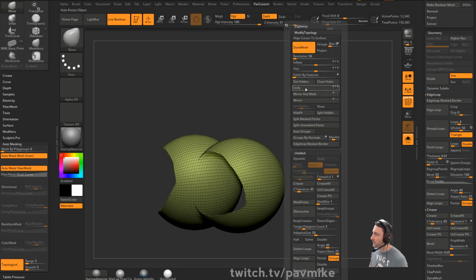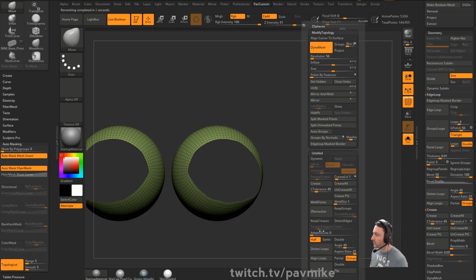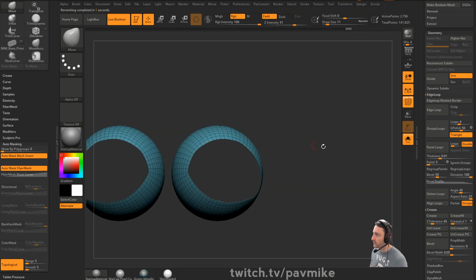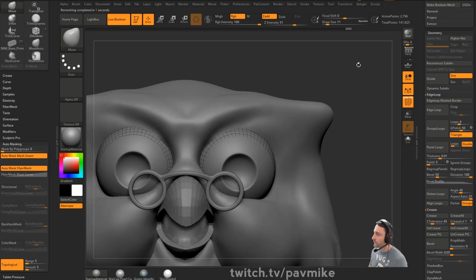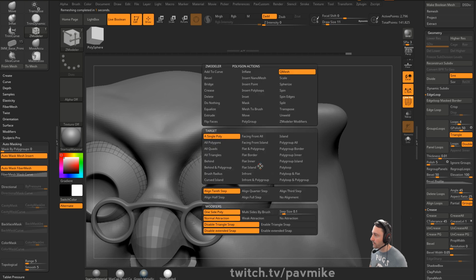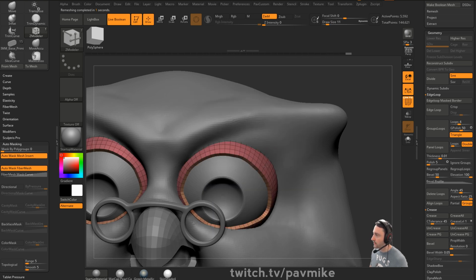I'll isolate this, delete hidden, and now we can just do another Zero mesh half, depth size down to 0. Just nice even quads, and that could work. Let's do another half. Again, I want as few pieces of geo as I can handle. And then you could just cap that if you wanted to, or you could do a Q mesh, and this will give you your eyelid thickness.